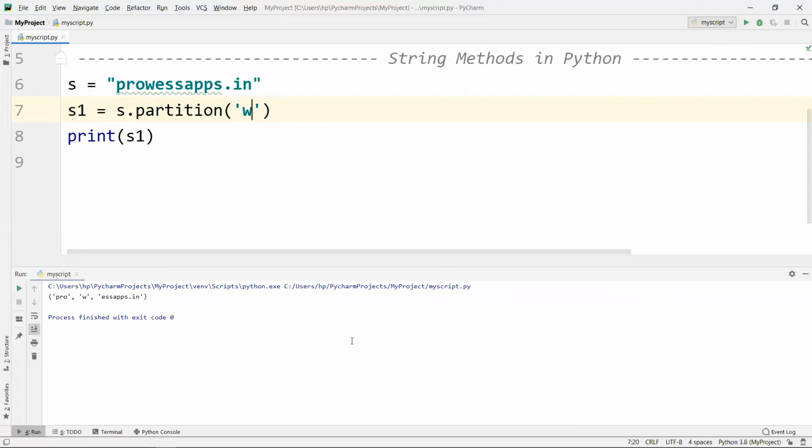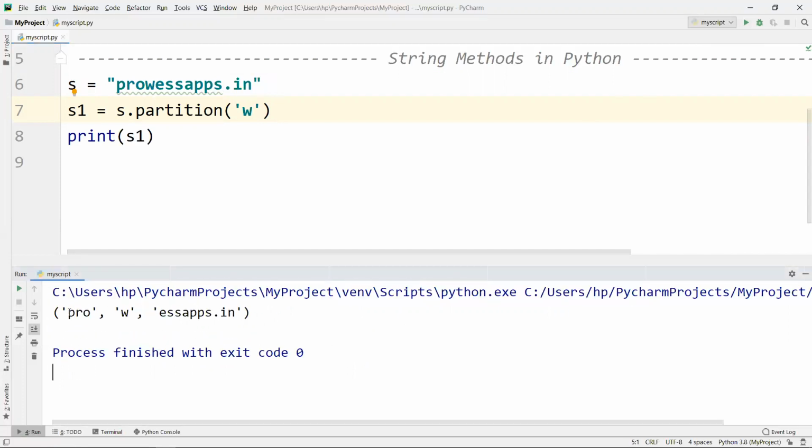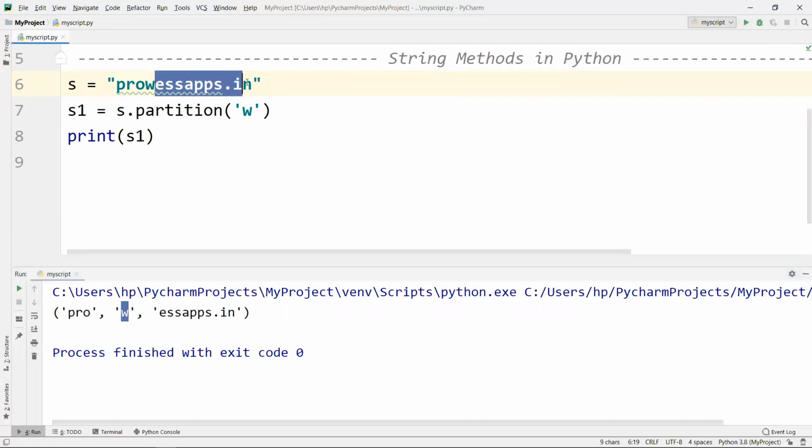Look at the output. As you can see, there are 3 parts in a tuple, as we know the tuple is represented by parentheses. One is the part before the w, that is pro. The second one is the w itself, the value, and the third one is after the w, that is esapps.n. So this is the way you can use the partition method.